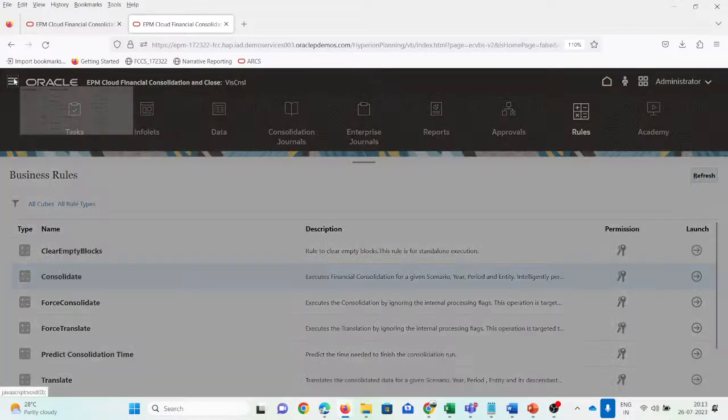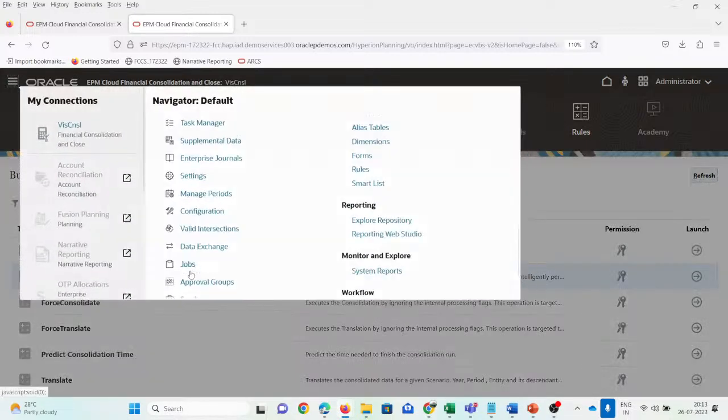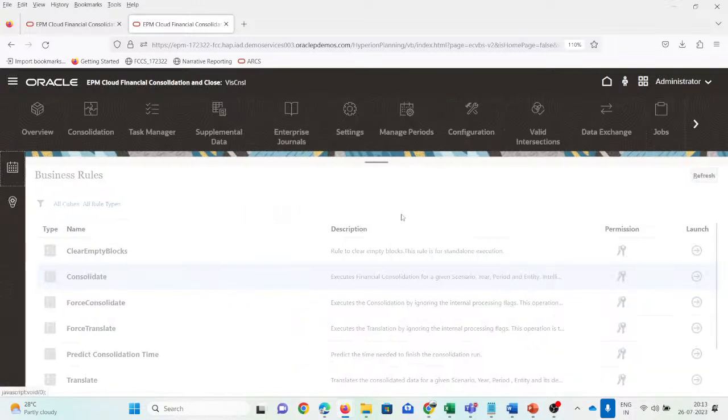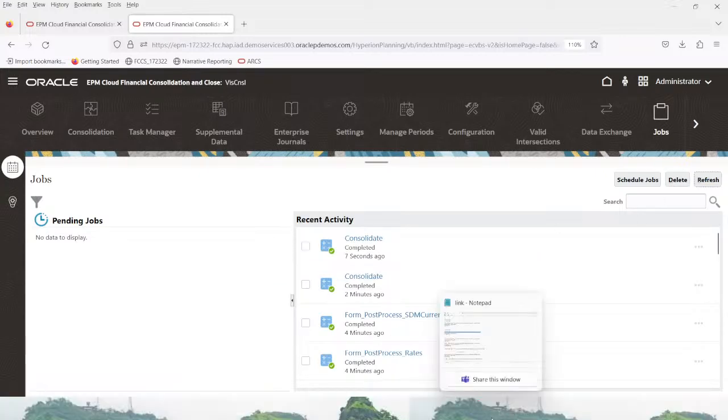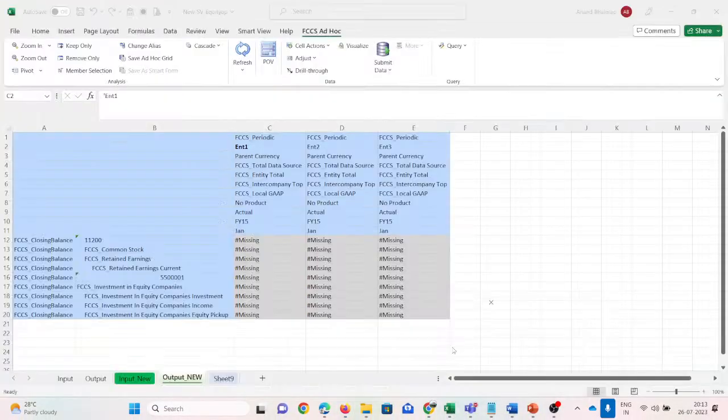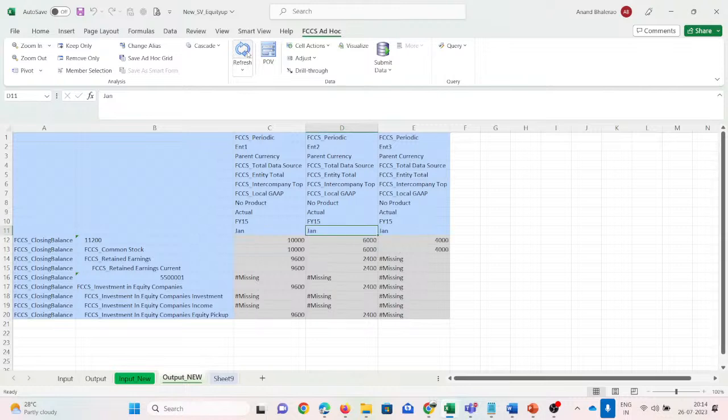Go and see under job whether it has completed running the business rule or not. Yes, it has run. Go to our new sheet and refresh it. Now you can see the figures have changed.